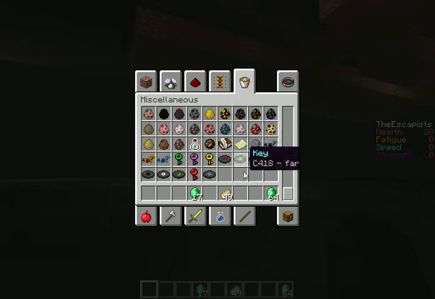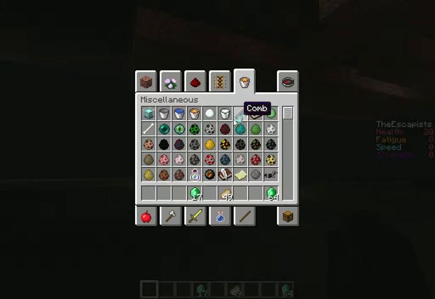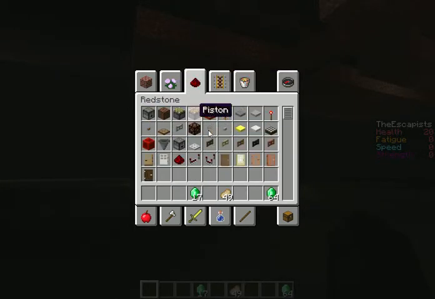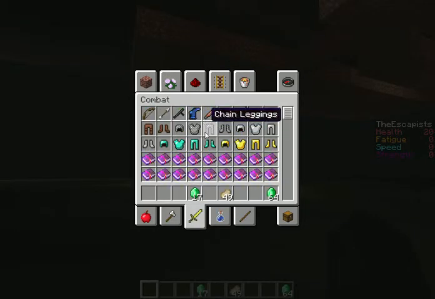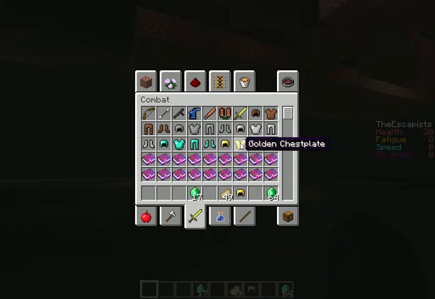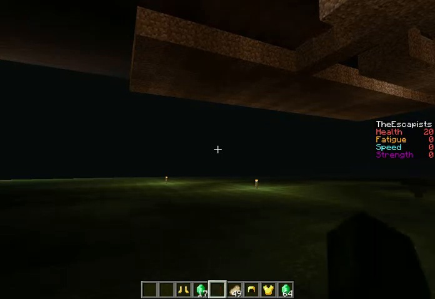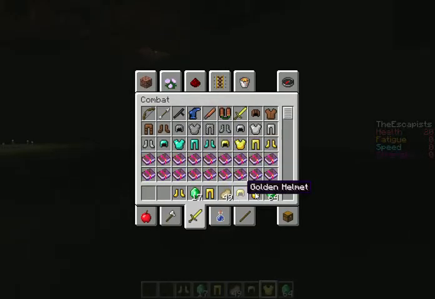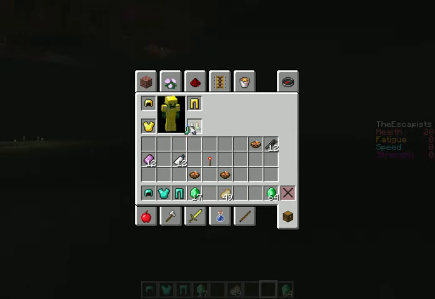Wow, this is so weird. I could just spawn stuff in, but I'm not gonna do that. I will spawn in full diamond armor. Or no, I will spawn in gold armor since that's the weakest, because I really need some protection. I just want to see what this looks like on me. It looks normal, okay. Leather's like the prisoner one.